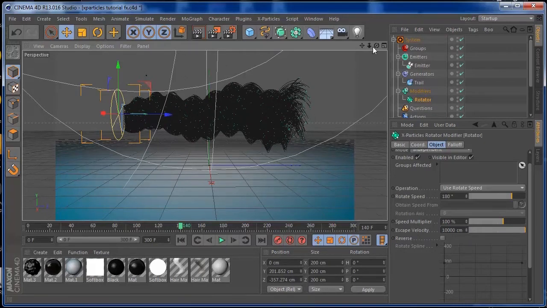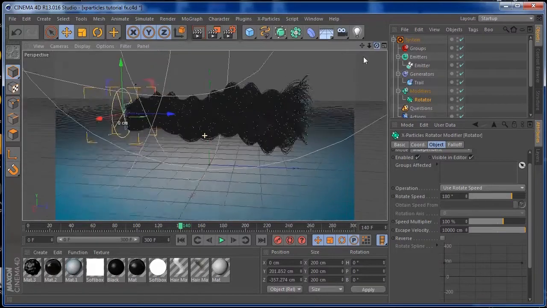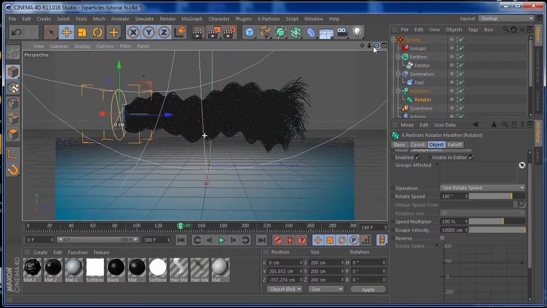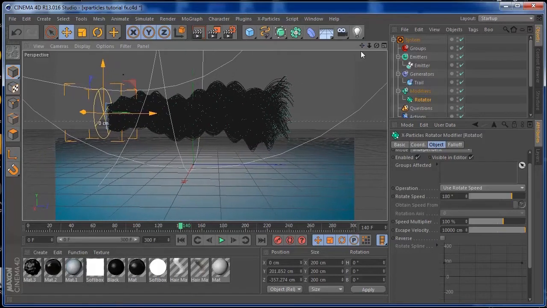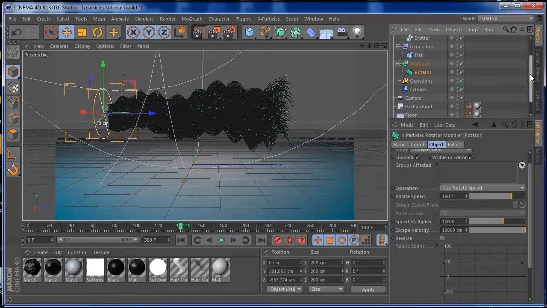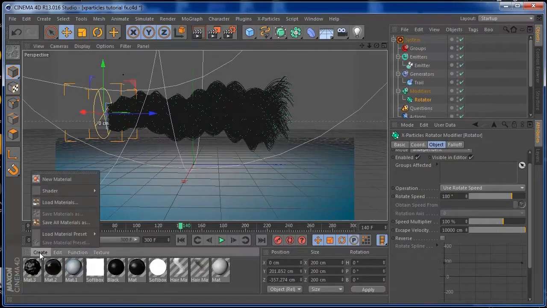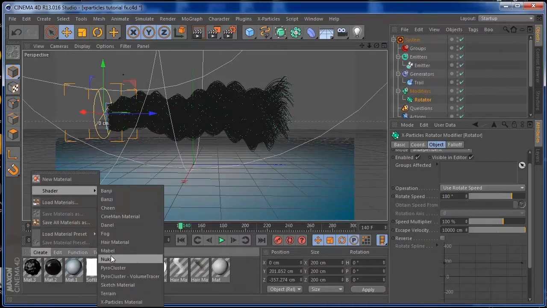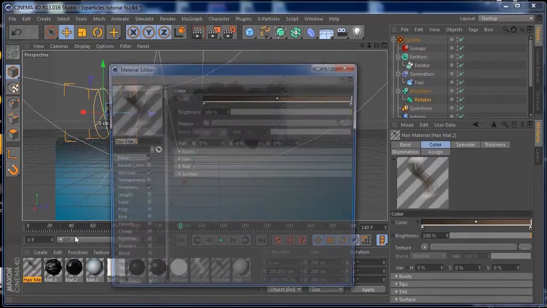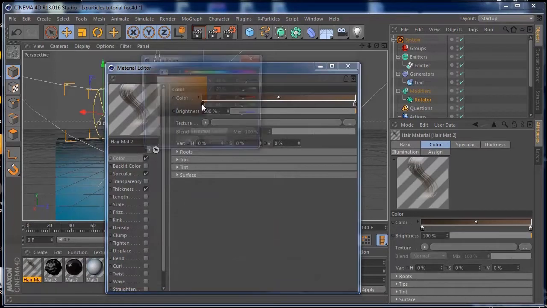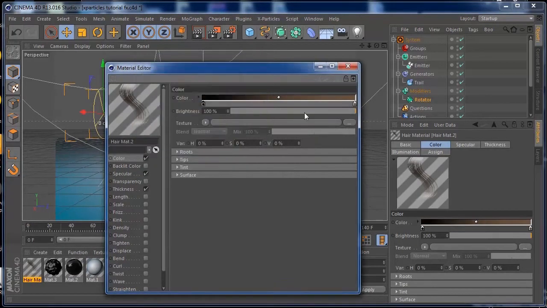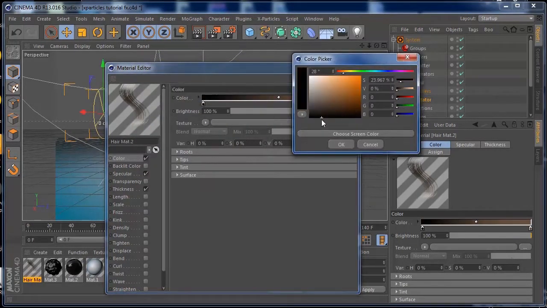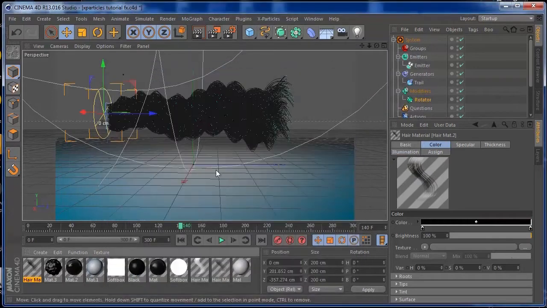It looks really cool, even without a render. But we're going to make this look cool anyway. So what we're going to do now, I'm going to grab a hair and create a shader, and on the hair material I'm going to put this to full black. So let's go to full black, and this goes to full black too. And I'm just going to leave this over here.